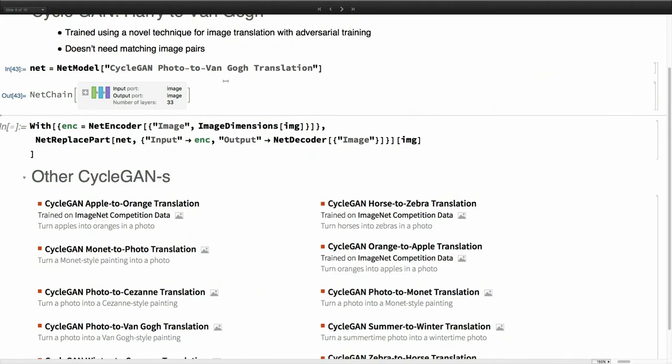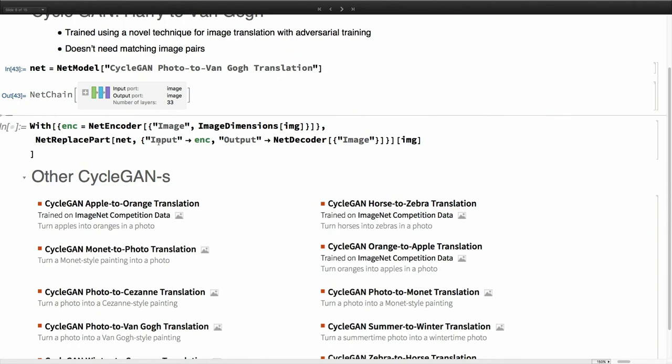Most of these models are trained on a very large collection of images comprising everything. It really depends on what the network was trained on. For example, that model like horse to zebra will turn photos of horses into photos of zebras, but if you give it photos of a cat, it has no idea what a cat is. You have to think about the domain the network was trained on and stay in the domain. As long as you do that, you're fine. Image classification networks are trained on millions of images across lots of different classes. Some are very general purpose, some are quite narrower, but it really depends on what the initial task is.